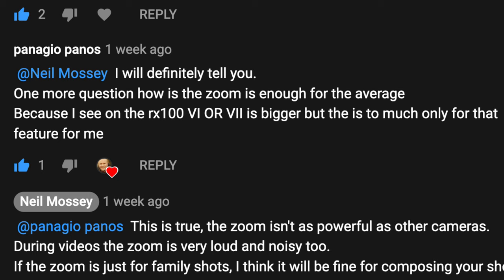But I've got a second question, and it came on this comment here. The comment reads, how is the zoom on a Sony ZV-1 camera? Is it enough for the average user? Because I see the zoom on the RX100 Mark VI or Mark VII is bigger, but it costs too much just for that feature. And I completely hear you. I mean, this camera here isn't cheap either.